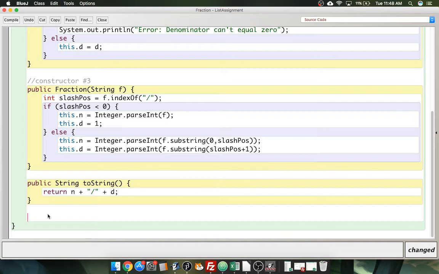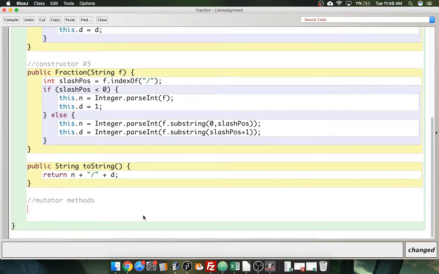Mutator methods are all about changing the instance variables. So we can make all of our mutator methods, which are also known as setter methods. There's getters and setters. I'm not making this up. This is industry terminology. Getters are the accessor methods. They get the value for you. It's one direction. You see what the values are. Mutator methods are the setters, so that you set the value. So you change the value.